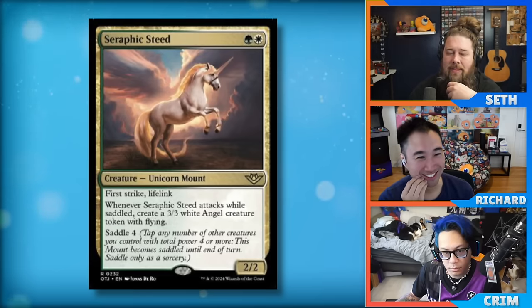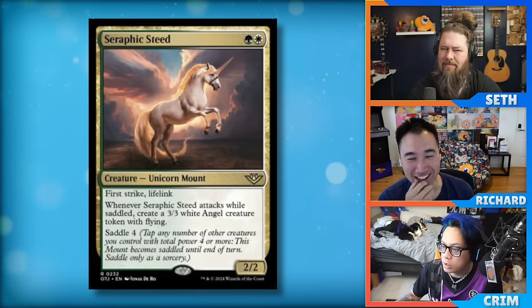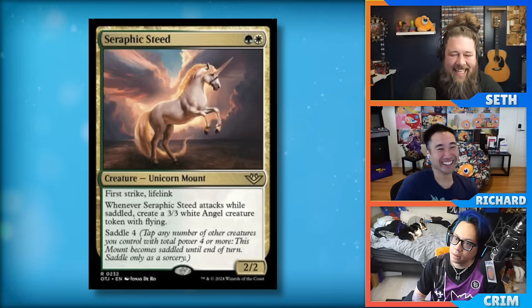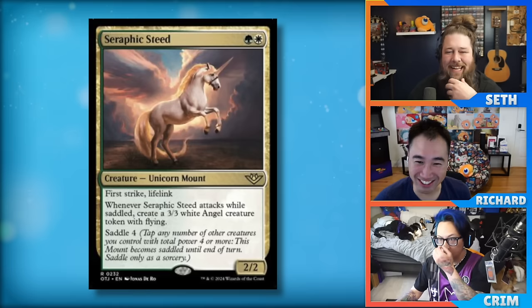The one with the Jace. Sarah Avatar? Sarah. No, not Ascendant, not Avatar. The one with literally the Jace Temple. I know what you mean. Yeah, I can't think of the name either. How are we all blanking on this card? But yeah, the taxes have left us for too long. Yeah.